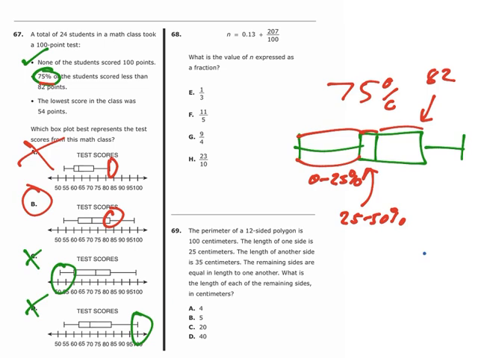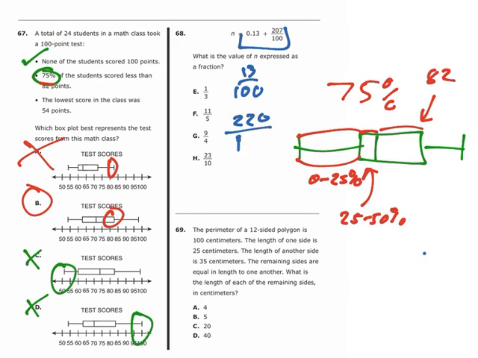68, if I add, again, going back to my don't say point, say place value, this is 13 hundredths. So n is equal to 13 hundredths plus 207 hundredths, which to me is 220 hundredths, which is then 22 tenths, which is then 11 fifths. So again, the values of not saying point are already kind of paying dividends here.